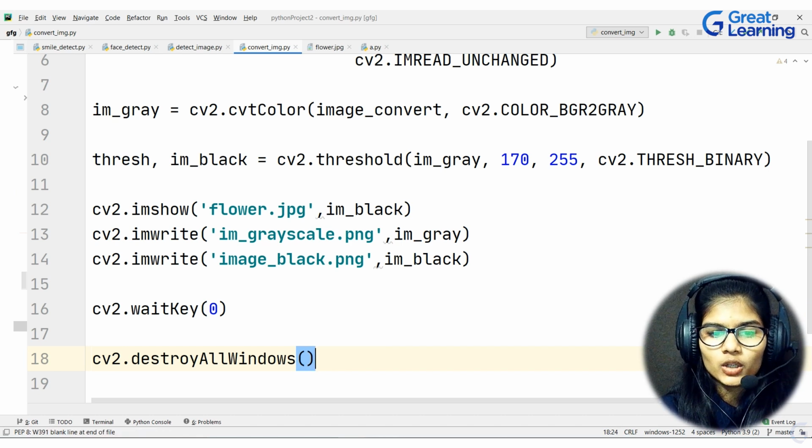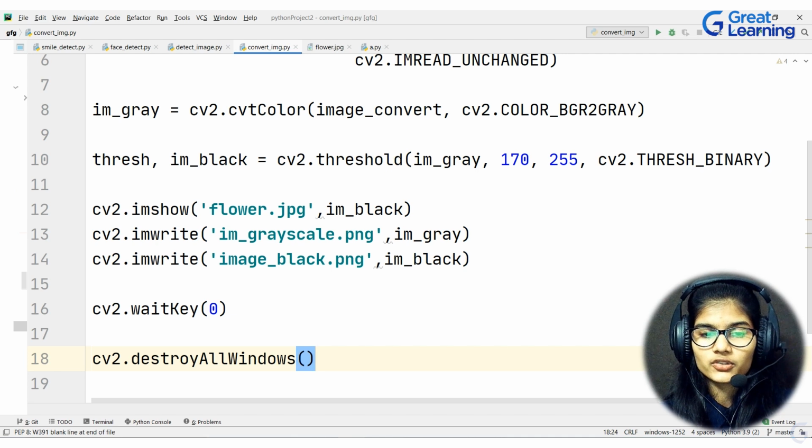So this destroyAllWindows function is simply going to destroy all of the windows which are there. What does destroyAllWindows actually mean? Let's say when you're writing projects with the OpenCV library, when you're working on images or with videos, whatever output you get, you get it in a new window.